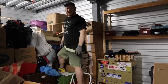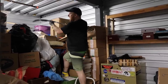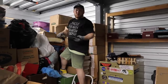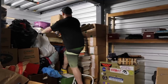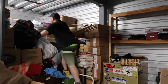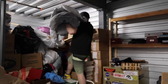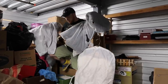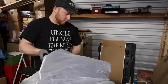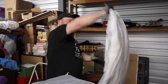Oh, there's swords! Wow. Whoa, be careful. Okay, there's like five swords back here, or more. They look sharp. We will have to go through here. Oh, they're going to fall. Okay, it's okay, I got them. Remember, guys, I worked on a farm when I was younger. I got what it takes.